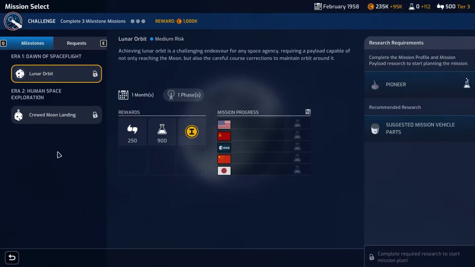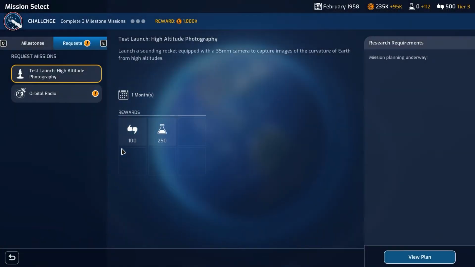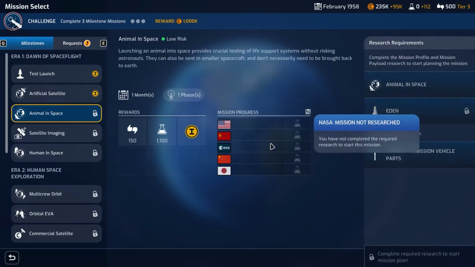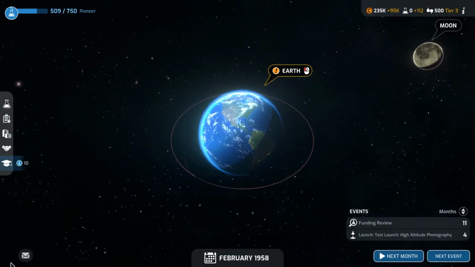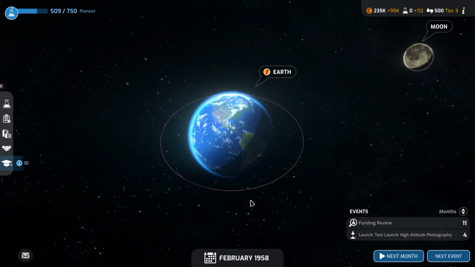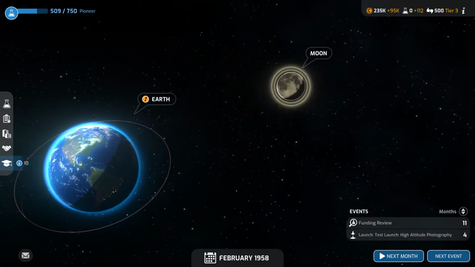But actually, let's go back to... How to go back to Earth? Here it is. What are these guys doing? Animals in space? Oh, they're not even researching animals in space yet. Hmm. I kind of want to do both, but I kind of want to do the moon first. Maybe I'm supposed to do animals in space first.